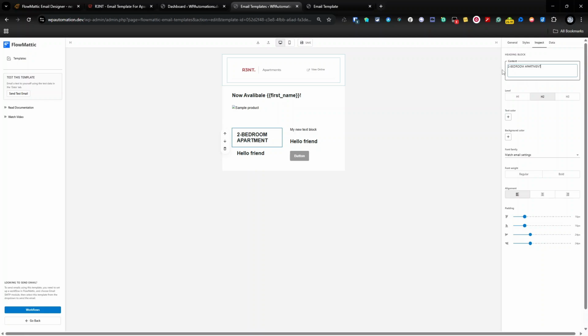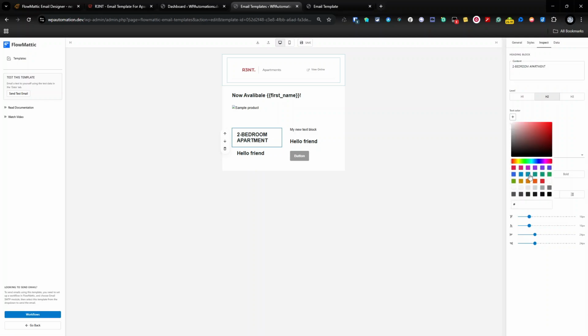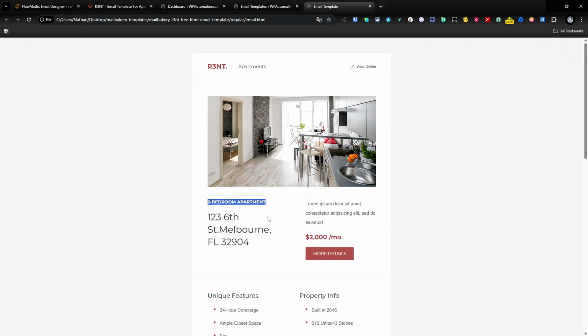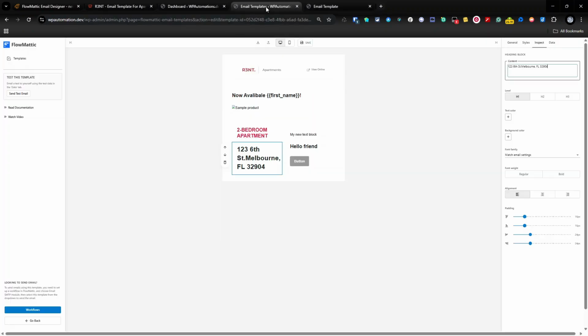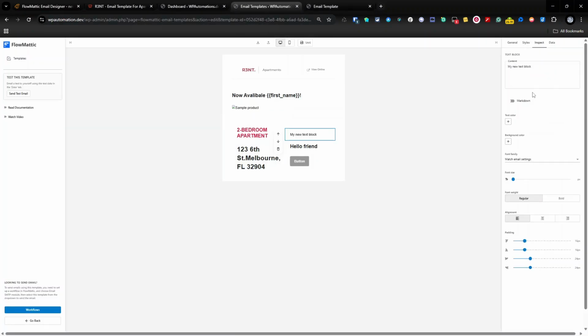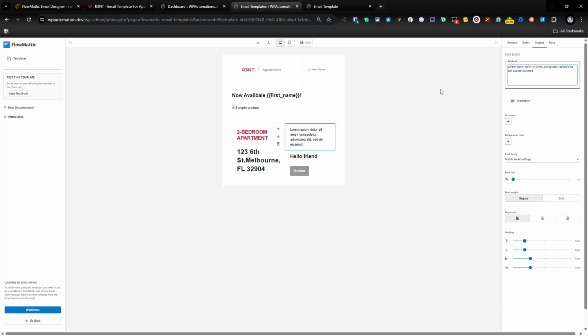like so. And while I'm here, I'm just going to change the color to, it's not exactly the right red. And then we're going to change this to a H1, which was this one here, like so. And I believe that is black. Yeah. Our text, we're just going to copy that text and dump that into our text block, like so.